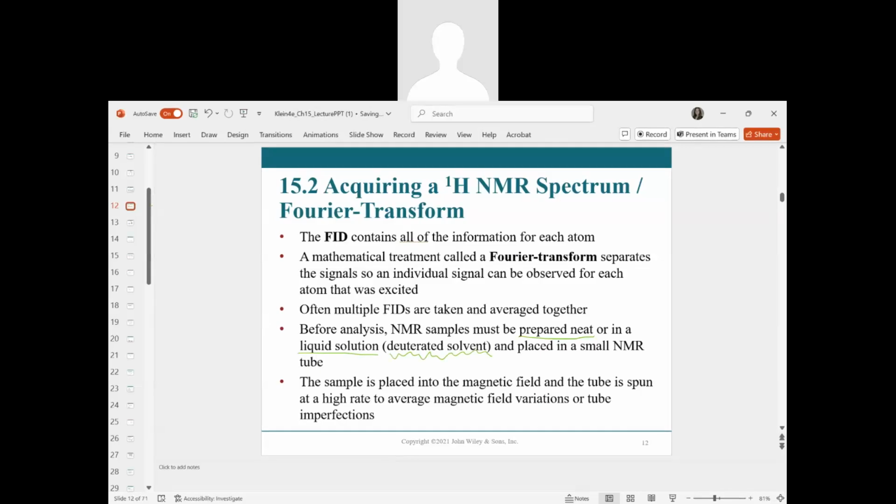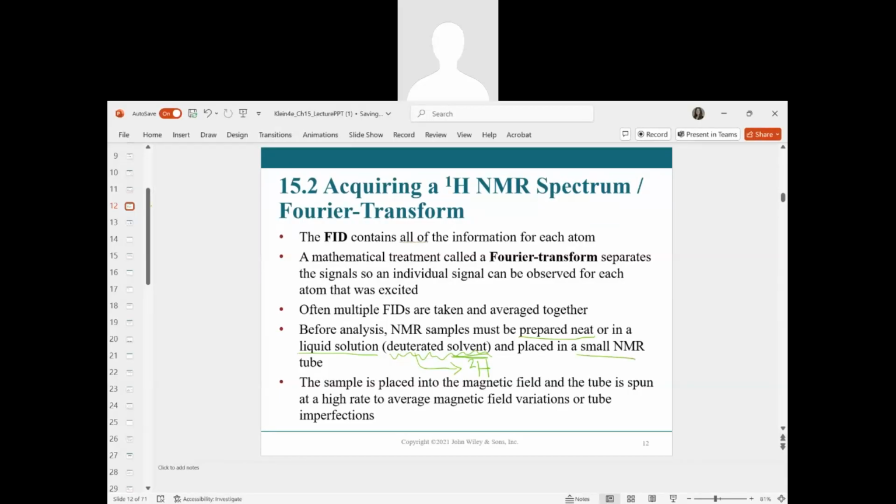So if you recall, I refer to H1 as protium, but when we have a hydrogen that is deuterated, it will have a mass of 2. So any solvents that need to be used, we can use deuterated solvents. That way, the protons will not respond to our NMR and give us false signals or signals specifically from the solvent. So again, this is what that deuterated means, the heavier hydrogen.